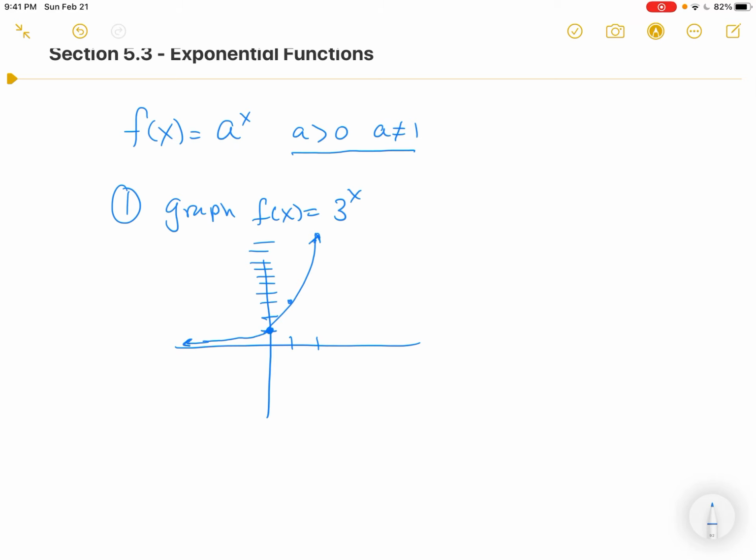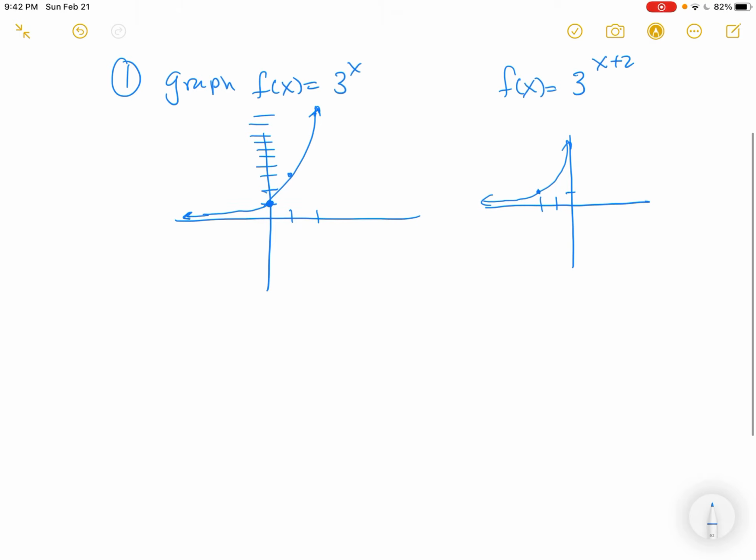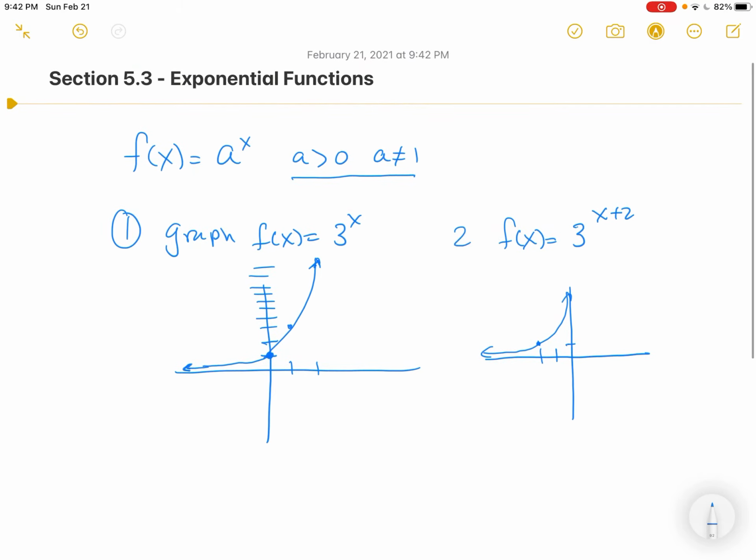So we can tie this in, and we hope that you would do that. If you had something like f of x is equal to 3 to the, let's say, x plus 2. Well, we should know what that does. That should take our regular function and shift it 2 units to the left. So instead of going through 0, 1, we're going to shift it 2 units left and go through negative 2, 1. And then everything else is the same shape going up, coming down towards the 0 line. And it's just a straight shift to the left. That's what that thing should look like. So I'll call that problem number 2.